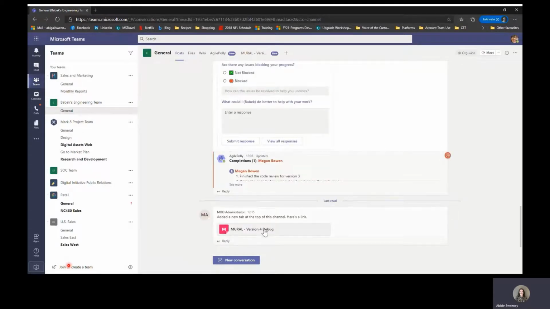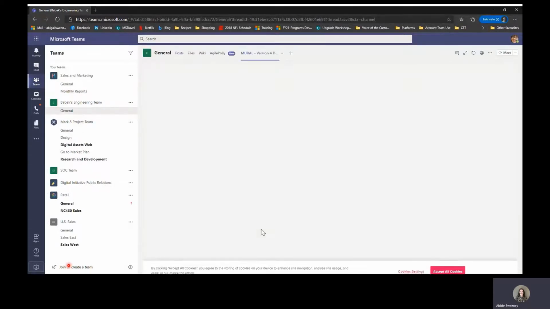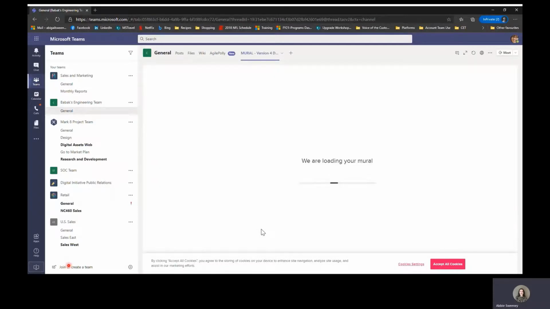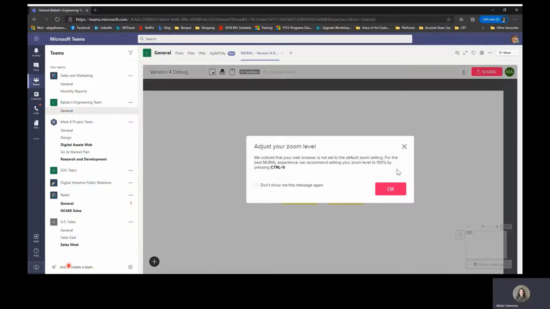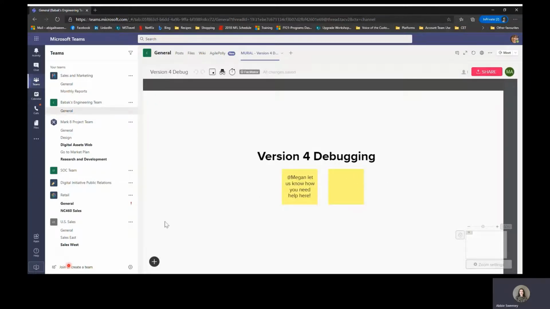So here I can see that Vivek has added this mural. Now that I'm in here, I can see, once it loads, I'll see that Vivek has given me a couple of instructions. How can I help? And I'm then able to type what I need help with. Other users are able to come in here and do some collaborating, drop some photos, drop some diagrams, whatever it is. So I can just say, need help with line 102. Is there something missing here?